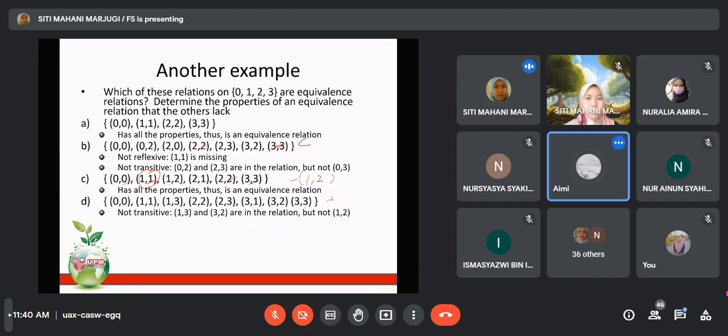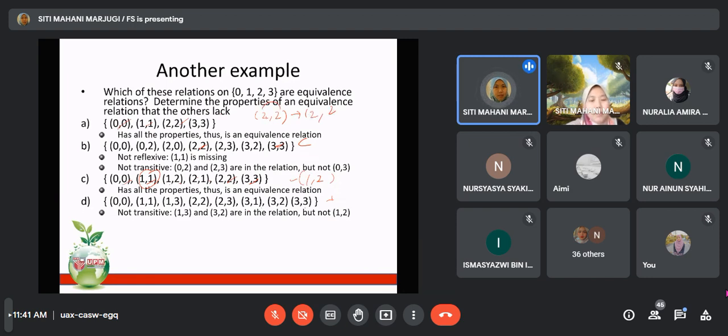Doktor, boleh tak bagi ulang balik yang A tu transitif untuk A? Kenapa? Macam mana nak tahu transitif untuk A tu? Okay, kalau A tu we have actually 0, 0, 1, 1, 2, 2, 3, 3 ni dia is in-safe kan. Semua dia memenuhi semua ni. So dia memang equivalence relation. Kalau kita buat 2, 2 dia tak boleh terbalik pun kan. Dia change the position is the same. So sama je semua. So dia semuanya certified for 3 term tu.